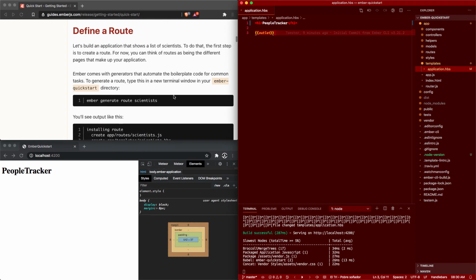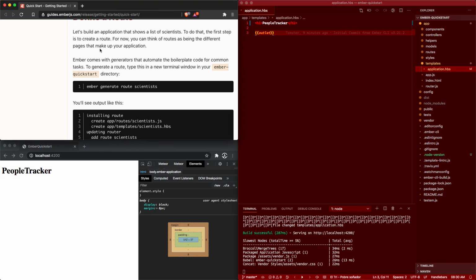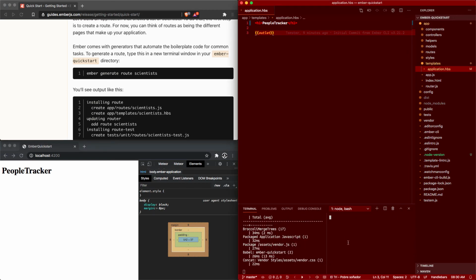Awesome. Define a route. Create a route. For now, you can think of routes... Yeah, Ember comes with generators. All right, let's see if we can do split terminal. And then ember generate route scientists.